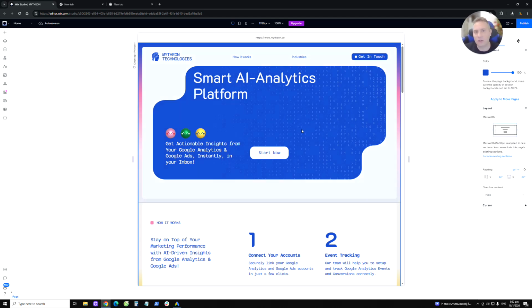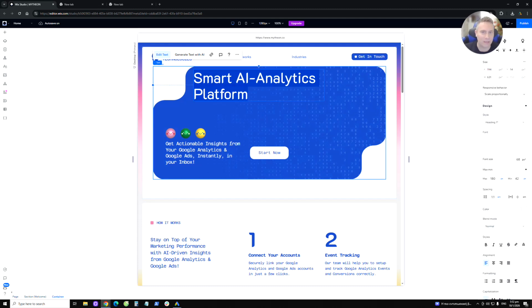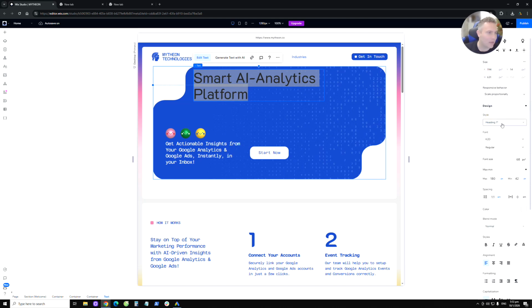And let's get started. So, all you have to do really is to select any text. So let's say we're going to select this text here on WIX. And now we are going to go on the right hand side and under style, under design here, you're going to see heading 1. So this means that this text is marked as H1, heading 1. If you want, you can turn it to heading 2, heading 3, heading 4, paragraph, and so forth. So this is for existing text.